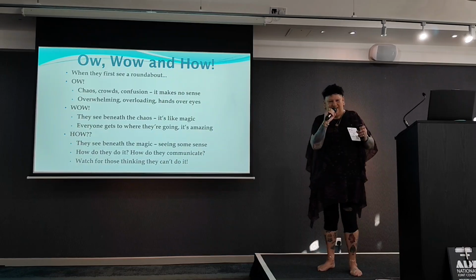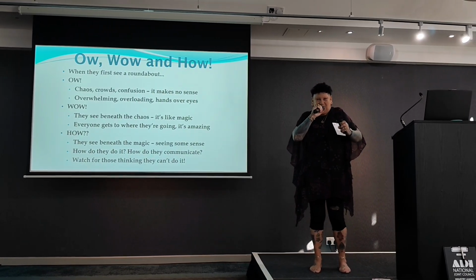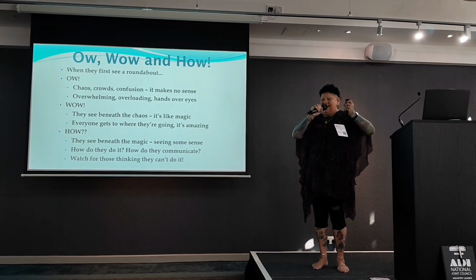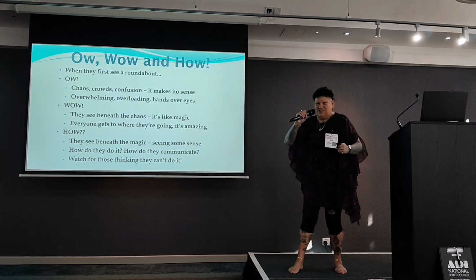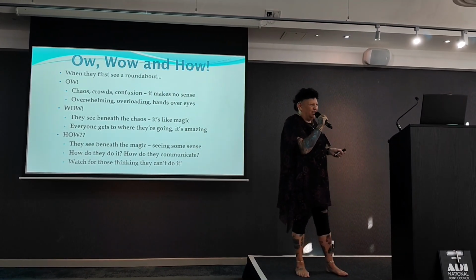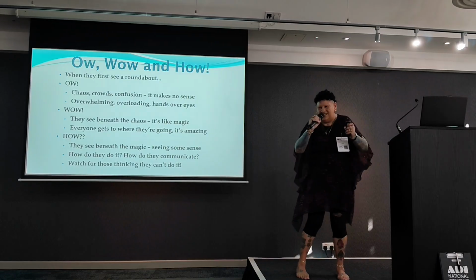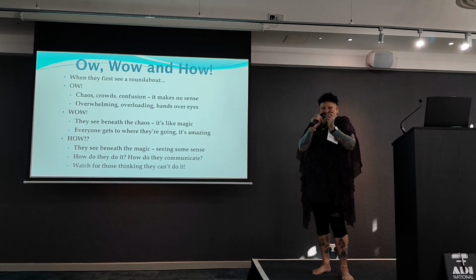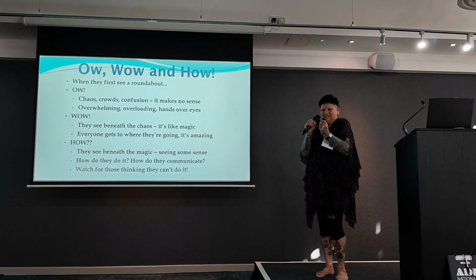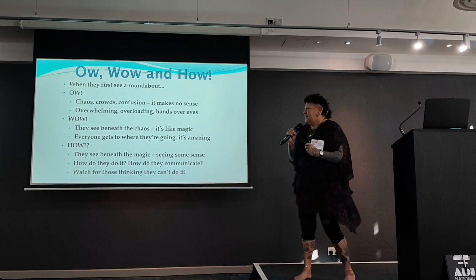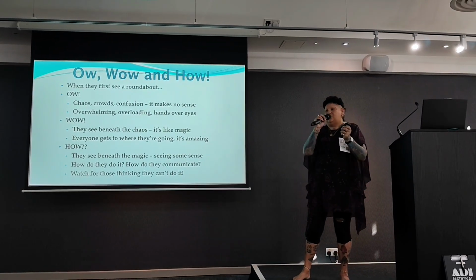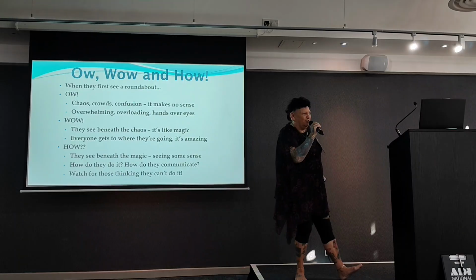The first one might say, ow! And they might literally have the hands over the eyes and ears, and some might even look away from it because of the chaos. It looks like total chaos and confusion. It looks like there's a lot of stress. Oh, I can't go in there, I can't do that. You might physically see trembling, so watch out for that as I start to shiver and shake a little bit. Overwhelming. Sensory overload, which we suffer a great deal from.